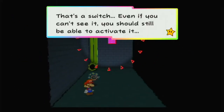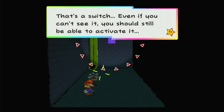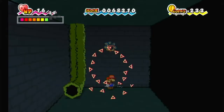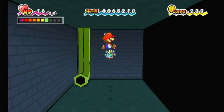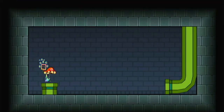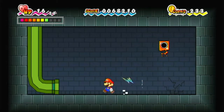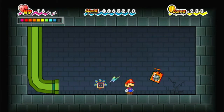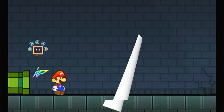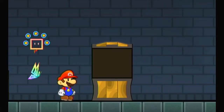Ooh! That's a switch! Oh, not like the Nintendo Switch, but this is a Nintendo game. You can't see it, it should be activated. Let's see. There we go. Nice. There we go. Do I get a bomb pixel? A companion to use the bomb.